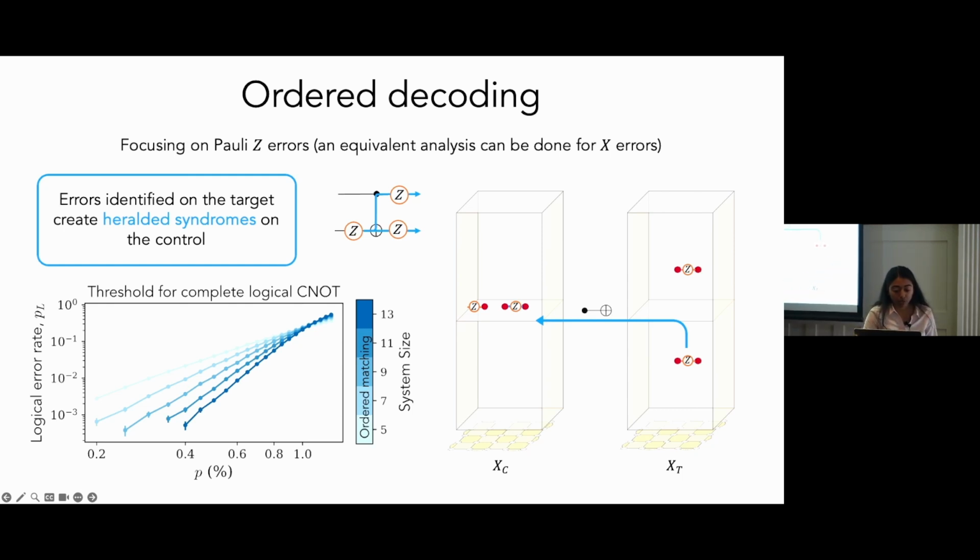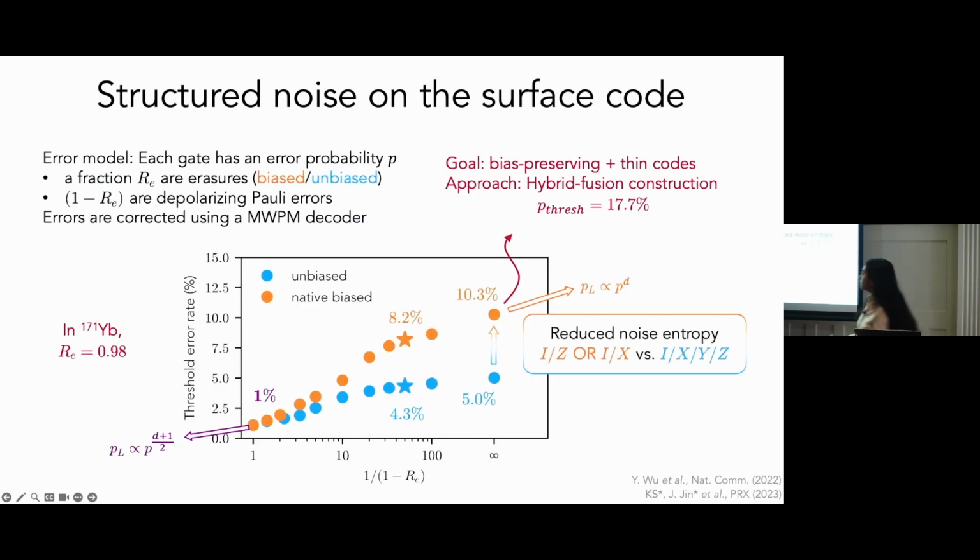But to come to your answer of why we see this difference of unbiased erasures and biased erasures, it's because of the amount of information we have about the errors that happen for the two cases. So for unbiased erasures, we don't know whether I, X, Y, or Z happened. And we can't use that information while decoding because we don't have access to it.